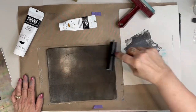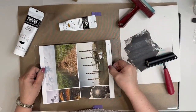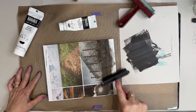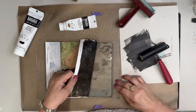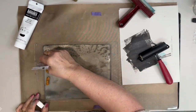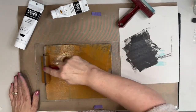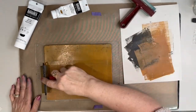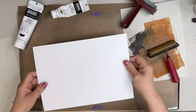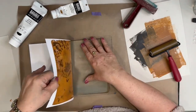With a brayer, roll a thin layer of ivory black heavy body acrylic onto the gel plate. Place the magazine picture over it and press down. Discard the magazine picture. Roll a thin layer of raw sienna heavy body acrylic on top. To lift the print, place paper over the gel plate and rub with your hands or brayer. Lift and voila!